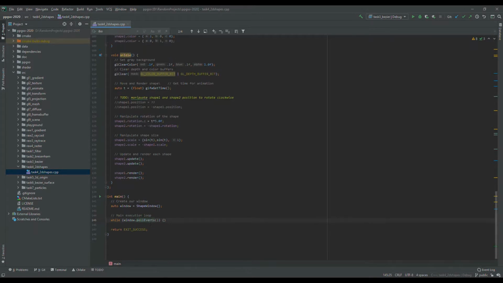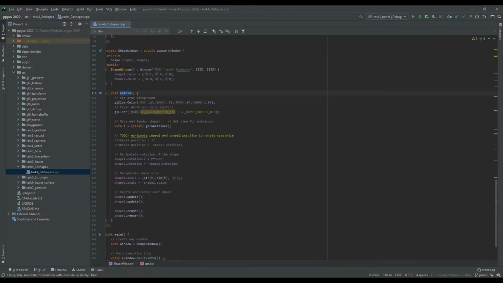One of these events is on idle, as I said last week, and it's called in an infinite loop, so it's doing something all the time. This is the function we are going to use for the animation.